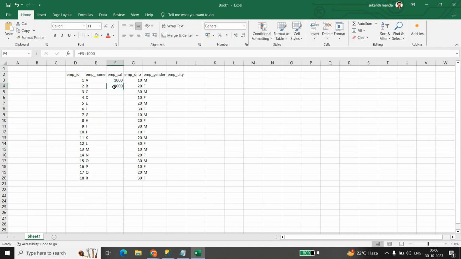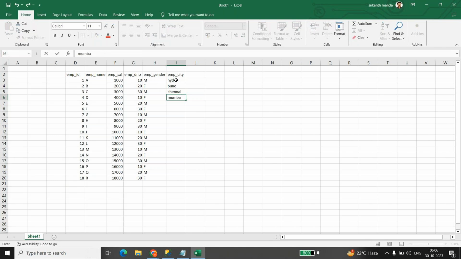I'm copying this and pasting it from here to here. Okay, now let's go with city: Hyderabad, Pune, Chennai, then Mumbai. Right. Let's go with this. Let's take this one.